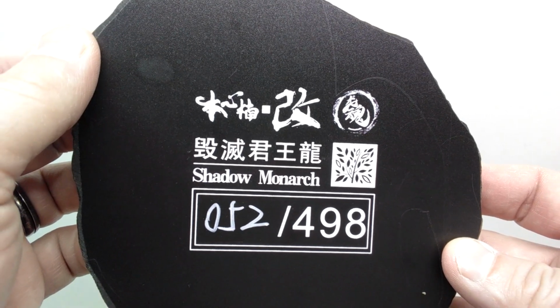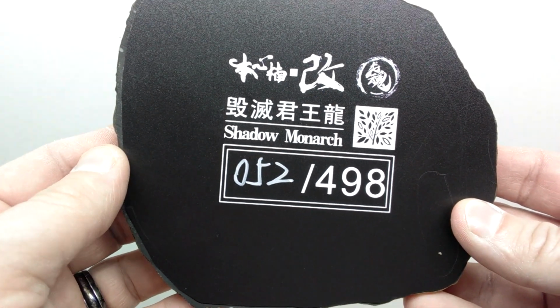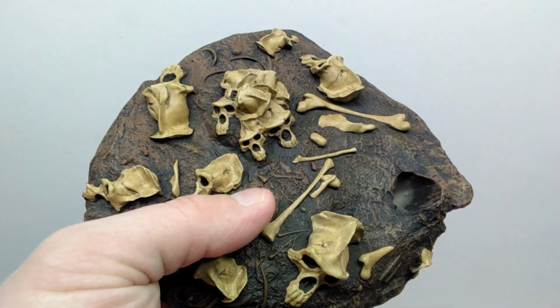You can also see the Nanmu logo, and you can see it is a limited edition of 498, and there is my limited edition number right there. But definitely a really cool base to go with an awesome V-Rex.